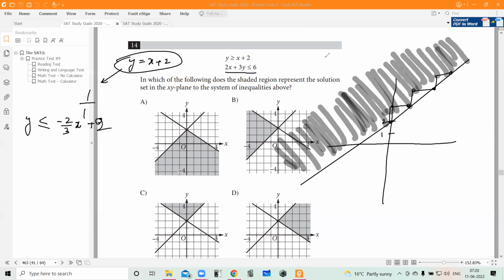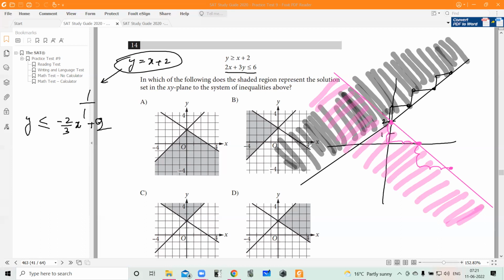Yeah. So that means, again, the y-intercept is 2. So we'll be putting the y-intercept as 2 here. And then the slope is negative 2/3. So rise over run is negative 2/3. So you're going down 2 and over 3 like this, and down 2 and over 3 like this, right? Yeah. So you can join the line like this. But this is y is less than or equal to, that means it's towards this side, it's below that line.